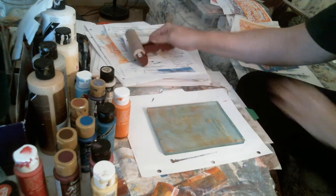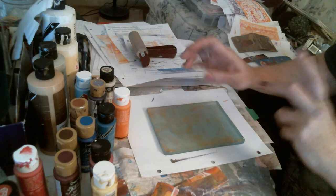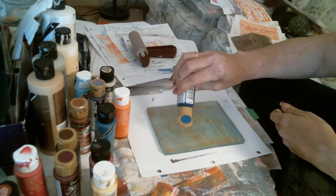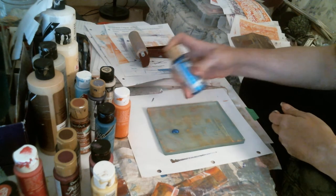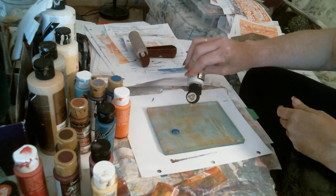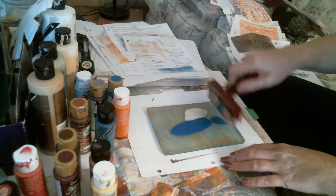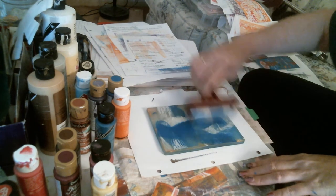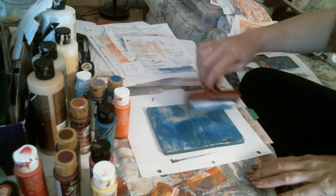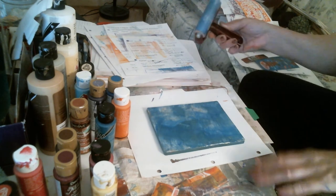But okay, we're just going to leave that there since we're working on packaging. I'm not even going to wipe it all off until it becomes an absolute mess. So let's try some ice blue. And some champagne. And I think those are the only two I'm going to do. And I don't want the colors to mix too much because I really want it to be variegated.